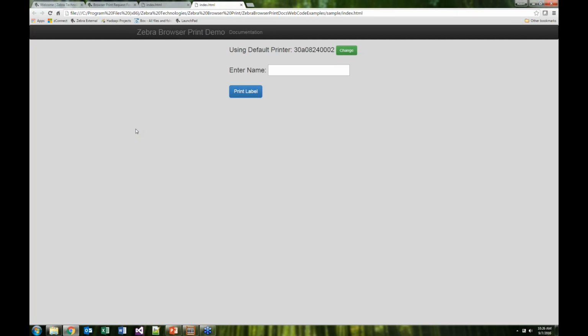So a couple other questions. Are the error messages that we have in there multi-language or just in English? That is completely up to you on your side. The browser print application will respond back with a couple of different error messages that you can handle however you want. They're very basic as far as explaining what the issues are, and it's pretty clear where they are, and you can handle the multi-language support in your website to whatever you want to show your customers.